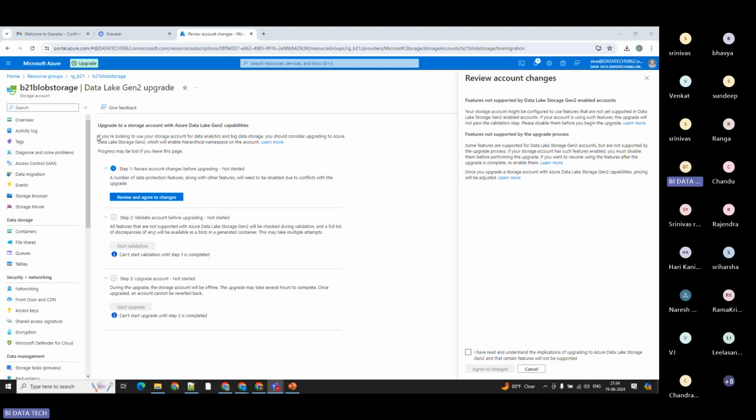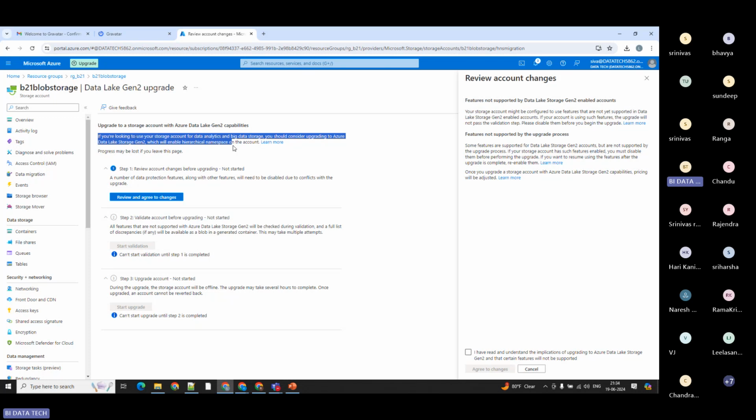Okay. So what I'm trying to say is, from this point only, I wanted to give one more conclusion here. I was trying to discuss the differences. The first difference is hierarchical namespace. The second difference is that you can recognize whether it is Gen 2 or blob in the overview tab. You can see hierarchical namespace is enabled or disabled.